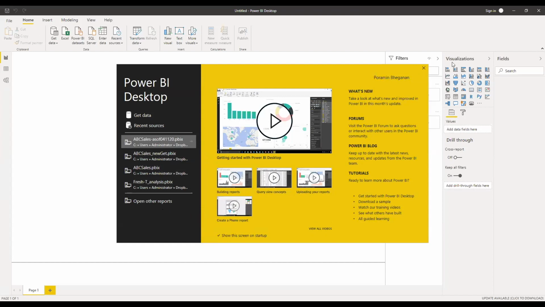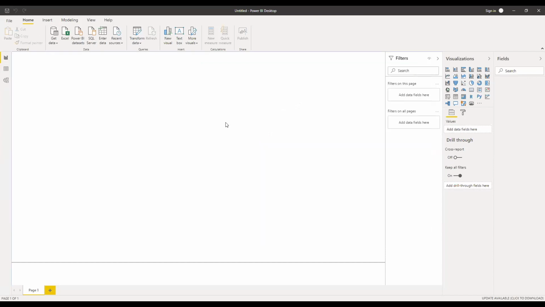Okay, so then you just close the yellow screen, the initial screen of Power BI. Today I'll show you how to get data from different sources apart from the local files that we have, such as Excel or CSV files. This one I'll show you how to get the data from a website. What is the usefulness of Power BI in getting data from a website?